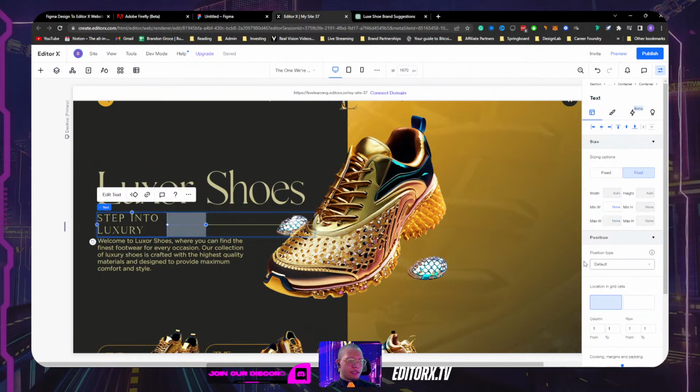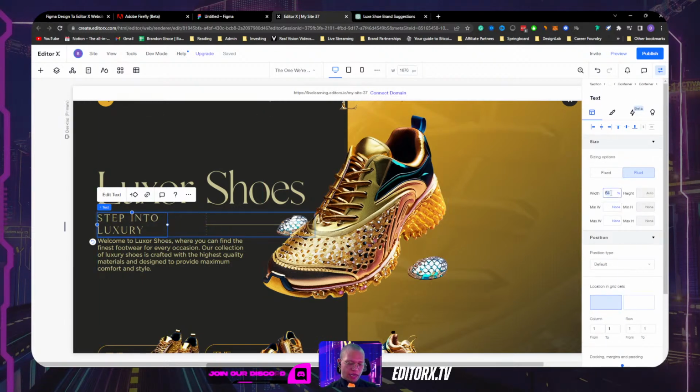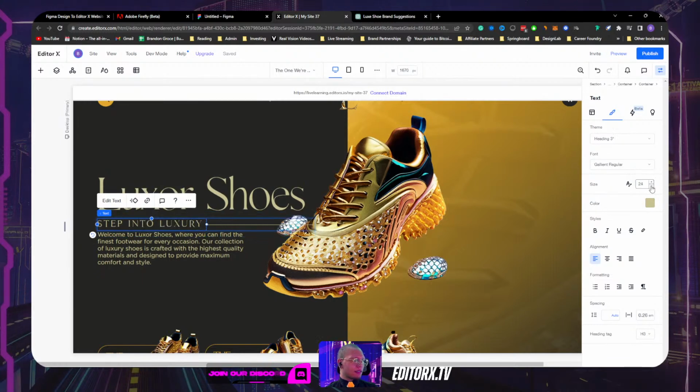And now let's work on this text here. We have some extra docking. We have it docked to the left, the right, and to the top. Don't need all that. We only want to dock to the left and to the top. So we're going to undock this. We're now able to edit the width. We're going to set this to 100%. And we're going to go to our design tab, and we're going to reduce the text size until everything is on one line. So we're going to do about 22 pixels in size.